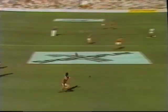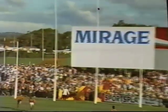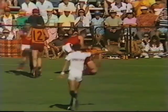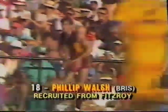Thornton will go wide. With a favourable bounce, a free kick would have been paid, but the advantage rule comes in, and McIver puts the ball wide to Richard Osborne, who gets a nice bounce, could have hand passed over the top, goes towards goal. John Fitch takes good possession, drives the ball out of the immediate danger zone. Philip Walsh and Bill Loken racing after it. Free kick must go the way of Walsh as Loken came over the top of that player, and Walsh will take the free kick on half-back flank for the Bears.